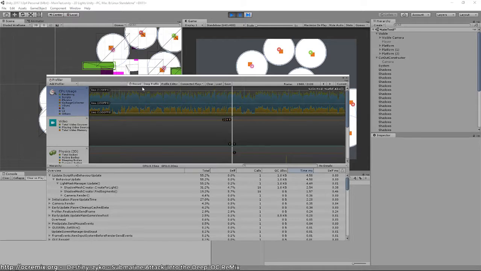But again, when you do the deep profile, it's more just to see ratios of time between every function. You've got to take some of this time with a grain of salt, because we saw before when we had deep profiler off, the game was waiting around so much, and now it's only waiting for this small part here, and our script time is much larger.